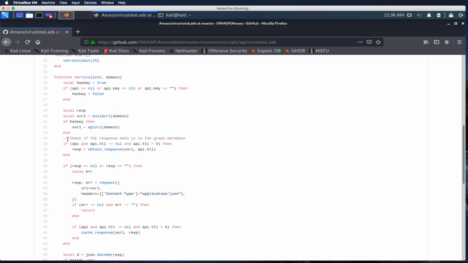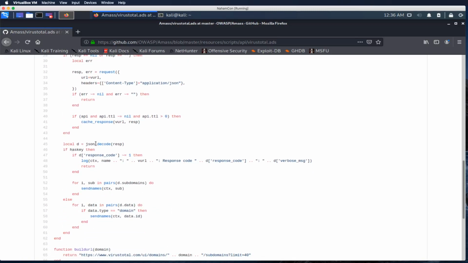It's some of the stuff that's built around it, if you're going to write your script so that it takes full advantage of all the features that Amass has for saving the findings and things like that.